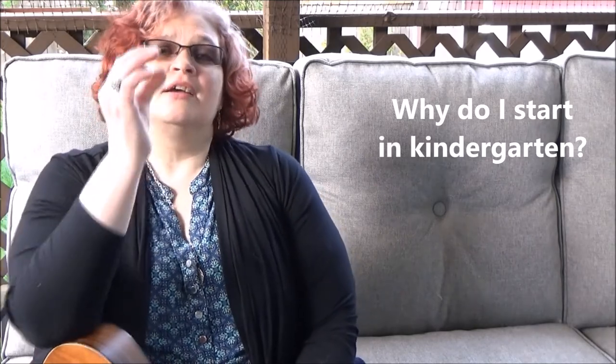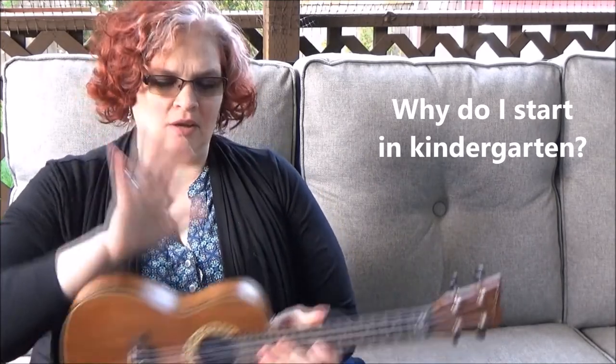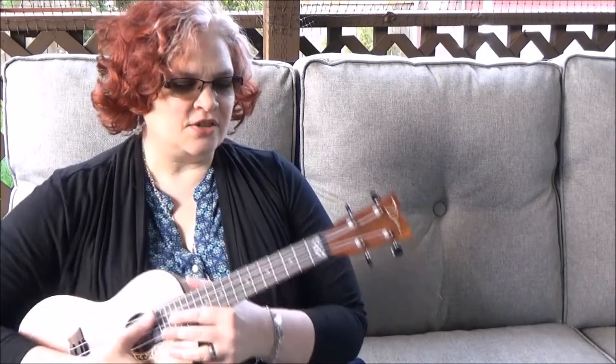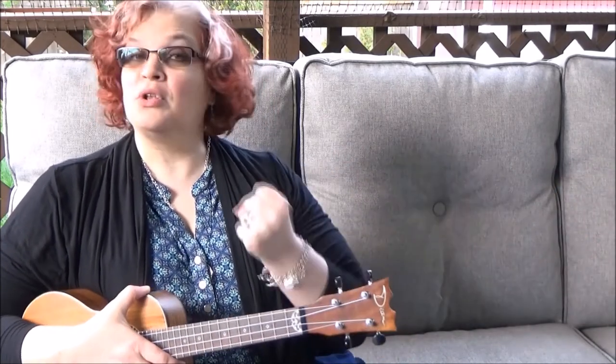Here's the reason why. If I start with the parts of the instrument, the body, the neck, the head, all of those things, if I start in kindergarten and I start with how to put it on your hand, how to hold it correctly, I have saved myself so much time once they get to first grade. And I can pull it out at any time and say, hey, you know this chord, let's do this song.